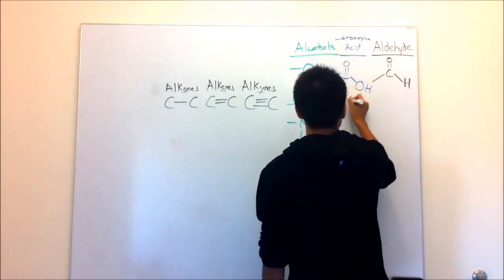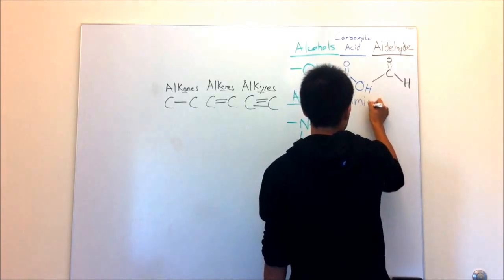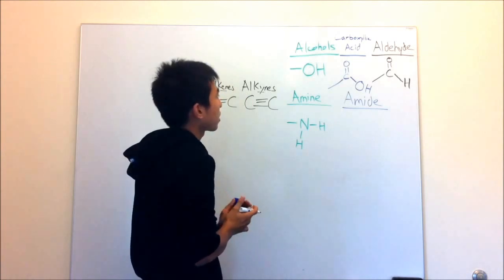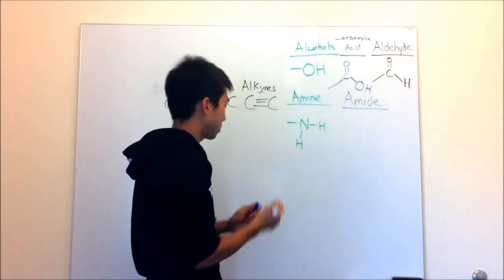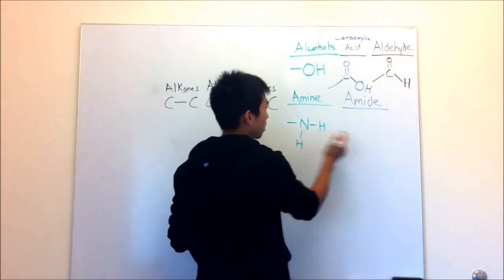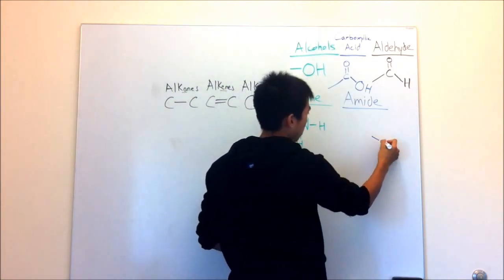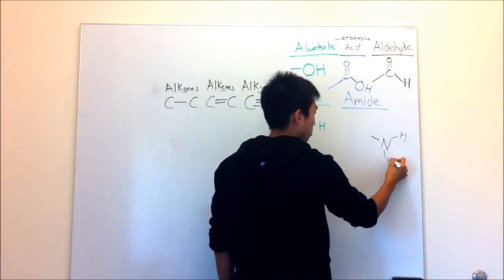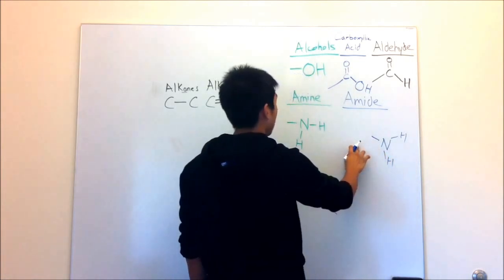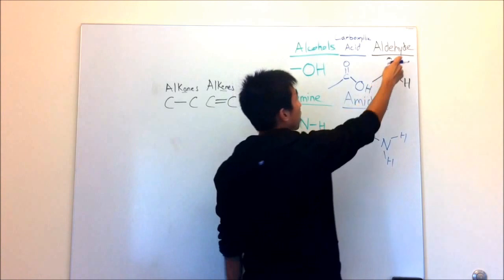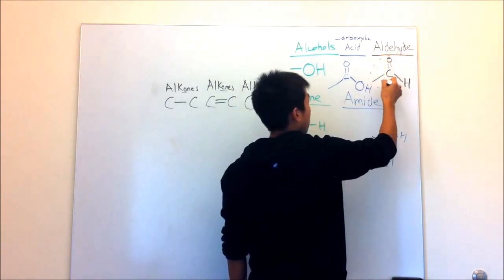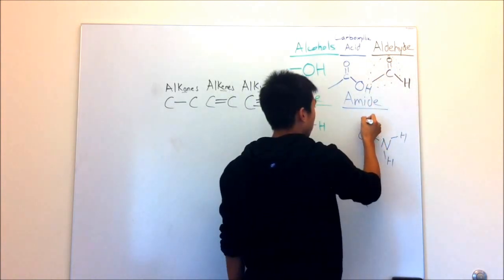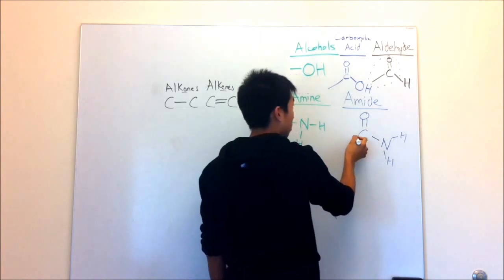Next is the amide. Once again, I go back to my aldehyde. Just like before, I'm going to draw the amine component down here: nitrogen, hydrogen, hydrogen. And then once again I bring back this component of the aldehyde. Here's my carbon, here's my double bonded O, and then here's my carbon chain.